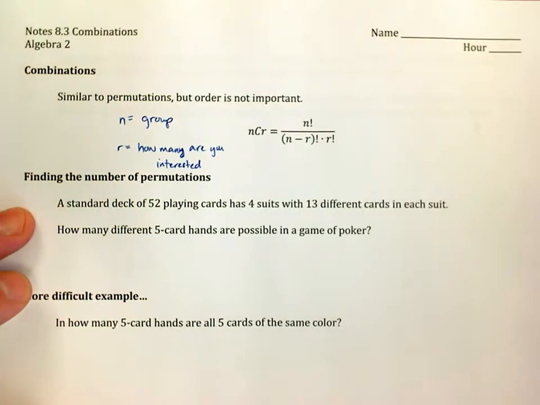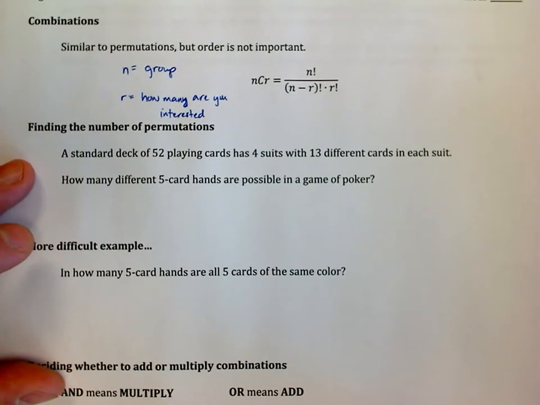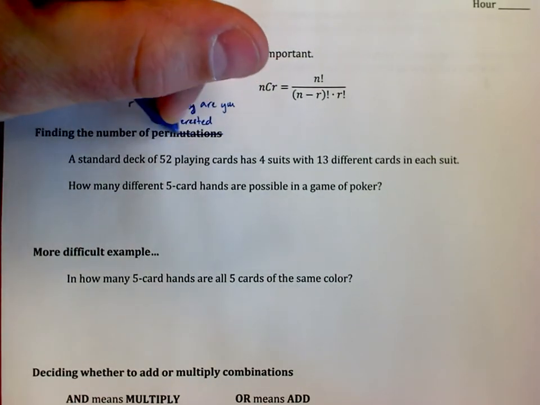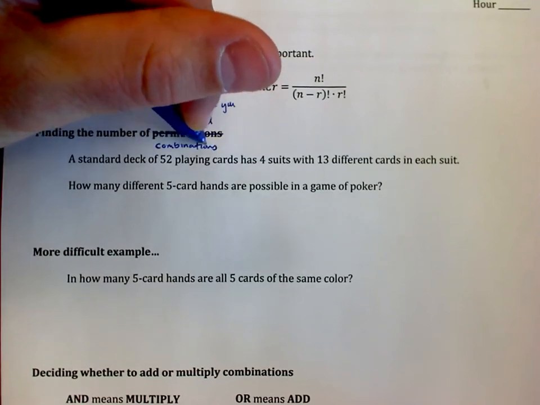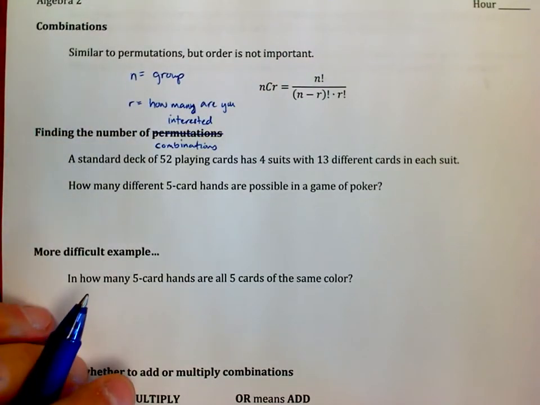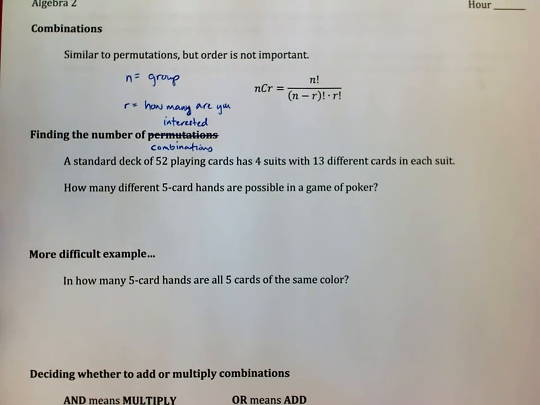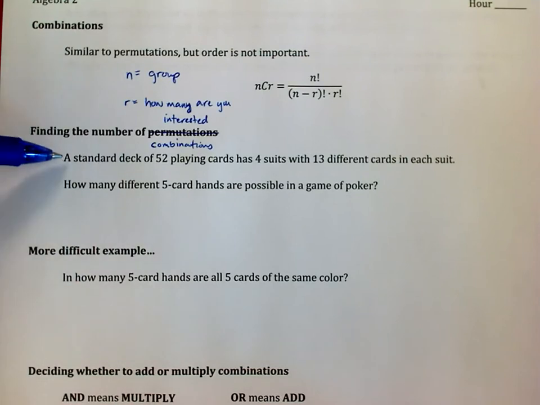And what we're going to do then is discuss in this video how to find the number of combinations. So I guess I need to erase. I'll change that before I print off the notes for you guys. Finding the number of combinations. Standard problems are going to deal with things like playing cards and dice and heads and tails on a coin, things like that. A standard deck of cards has 52 cards in it.